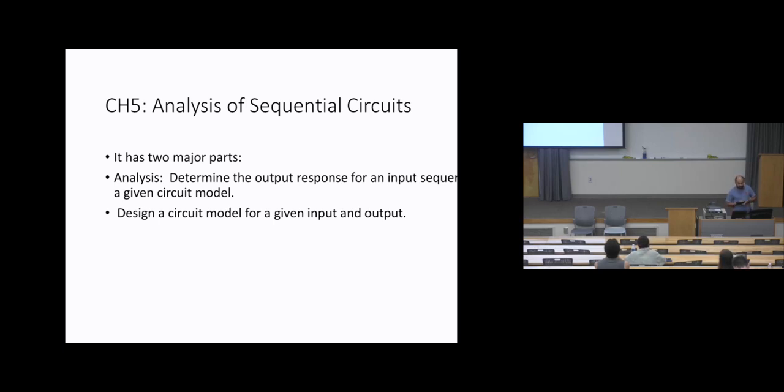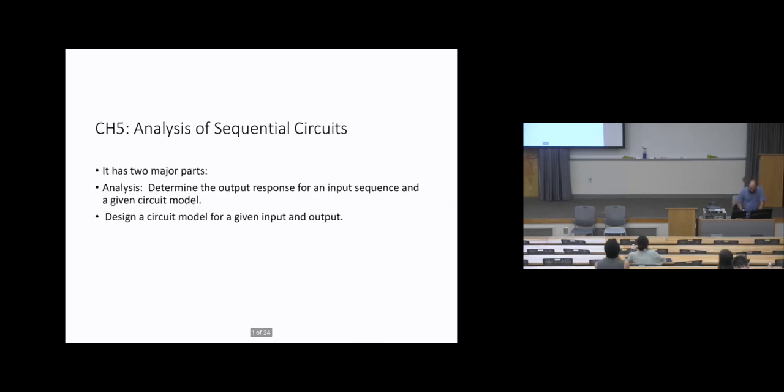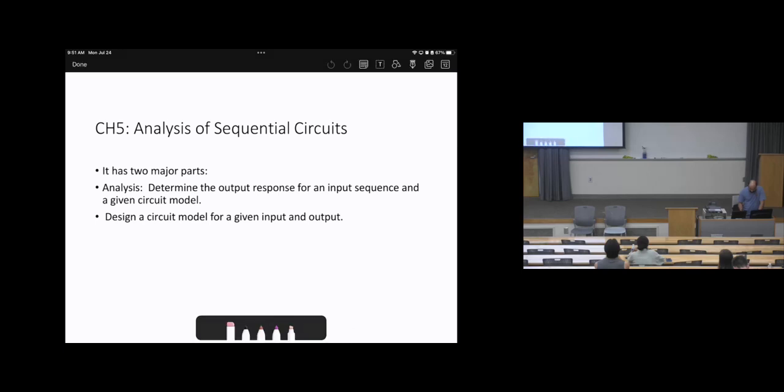So in this chapter, we expect to see the completed design. However, I have separated this chapter into two parts. The first part is the analysis, where we are given a circuit and need to determine the output and the input sequence. We are already familiar with this part, and last quiz was part of this: we have the existing circuit design and need to make a state table and state diagram. Then the second major part is the design.